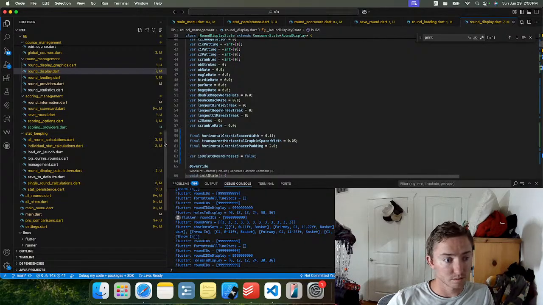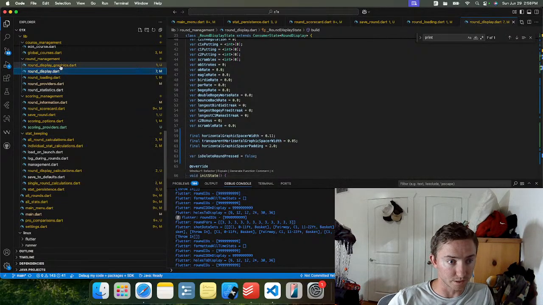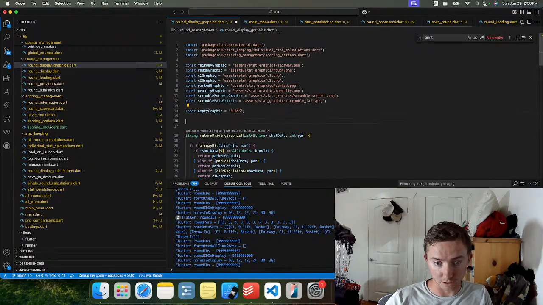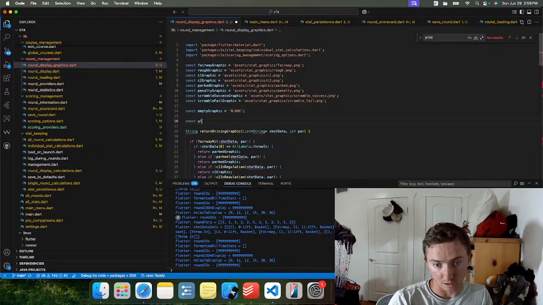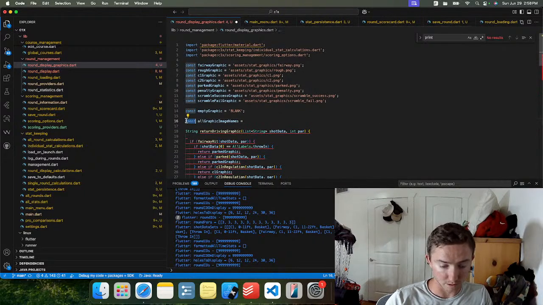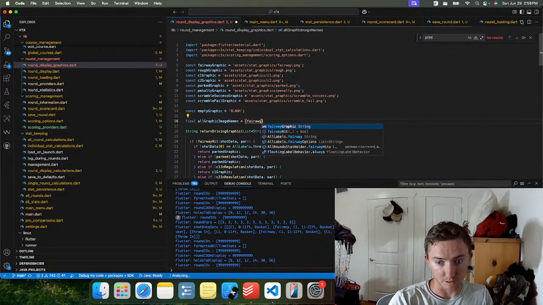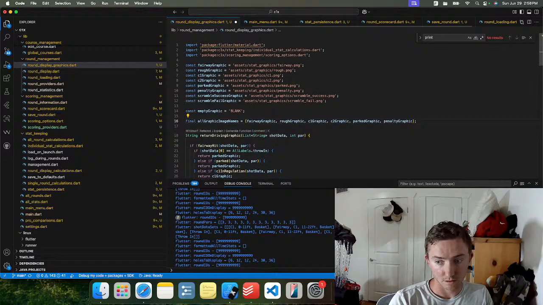Let's create an array for all of these so I can make the code implementation of this really easy. All graphic image names equals, this can be a final, fairway graphic, rough graphic, parked penalty graphic.